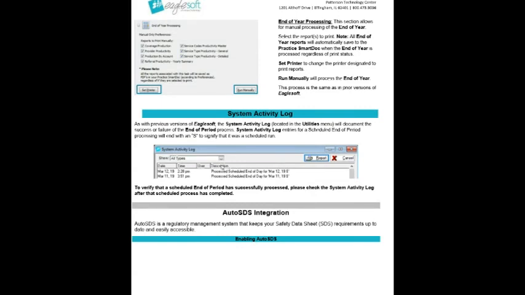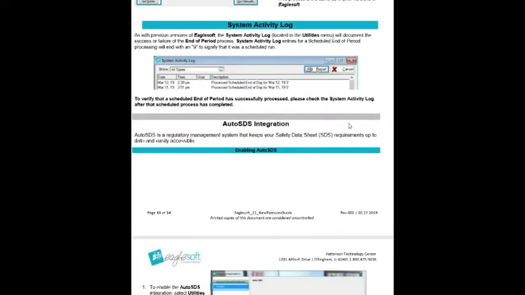The activity log will tell you when things were done, what was processed, and you can certainly take a look at that under your utilities menu in your front version or front desk version of the program, and you can certainly see your system activities there.